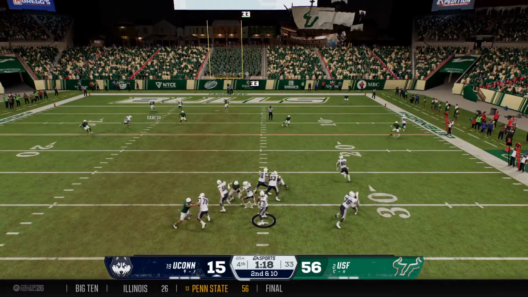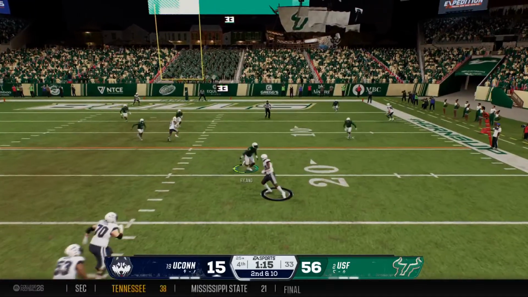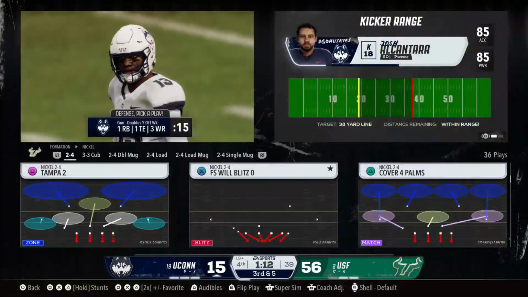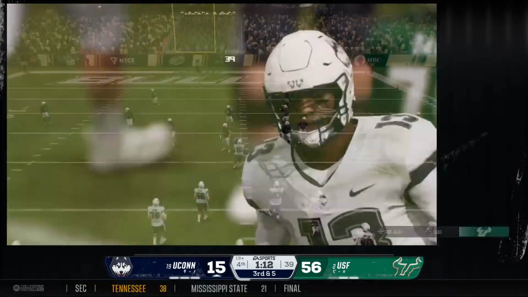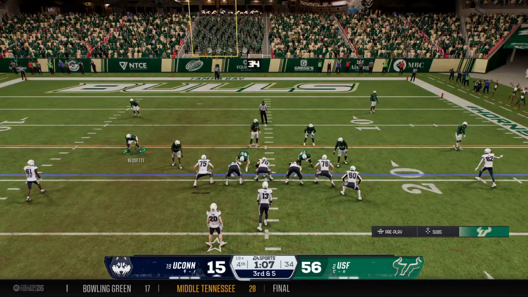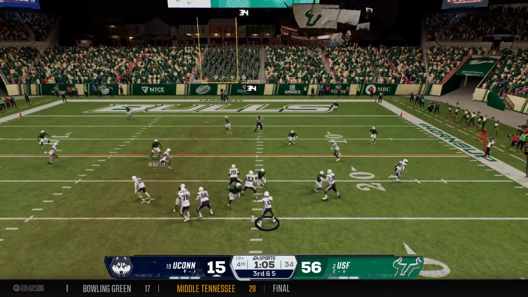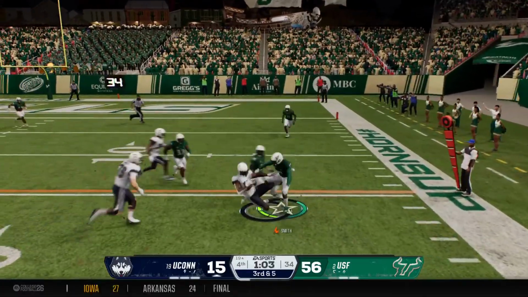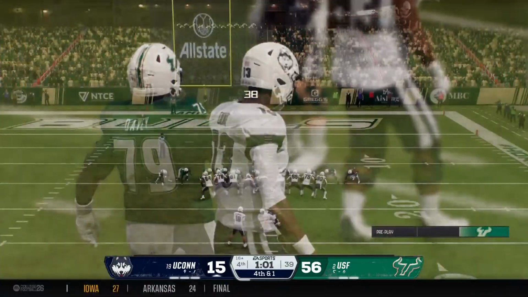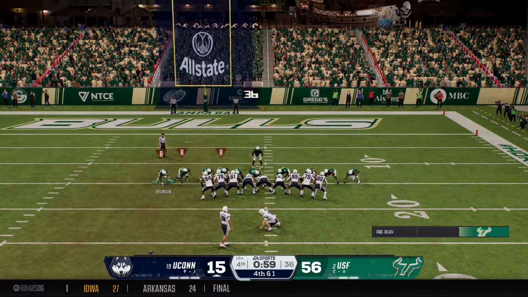Quarterback wants to throw it on 2nd down. On the run here, lets it go. Finds that big tight end for a short pass. A huge hit by the linebacker, a collision of big bodies there. They face a 3rd and short on the 9th play of this drive. And he finds his tight end for the catch. And he's tackled just short of that first down marker. Good job by the defense.